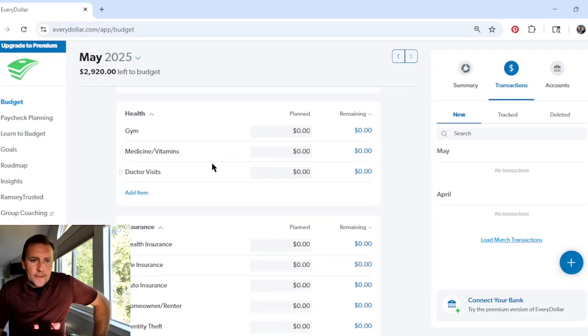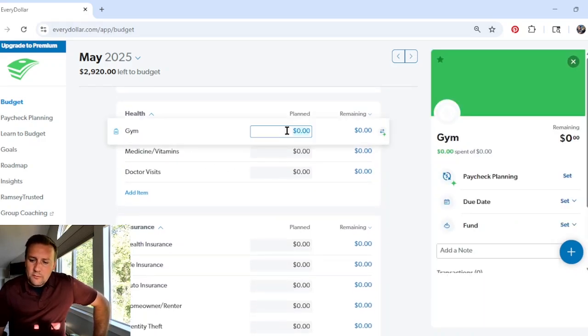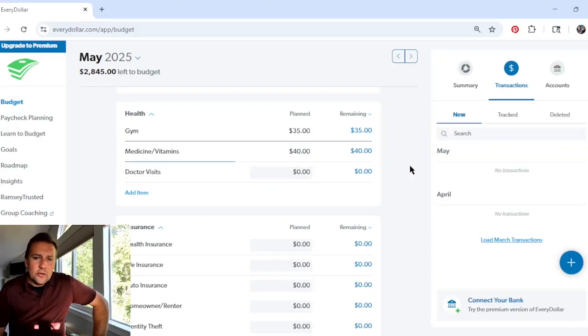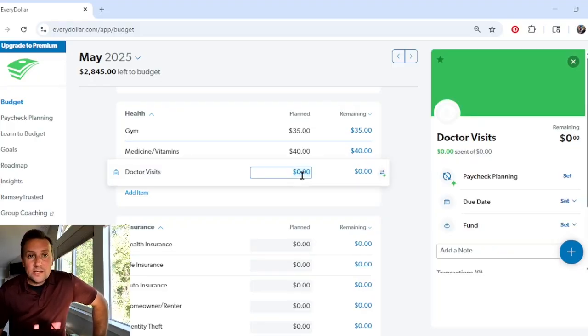Miscellaneous, you've got gym memberships, medicine. You can make all of these or any of these sinking funds. So, for instance, if you save often, oh, I have like a healthcare doctor visit sinking fund.